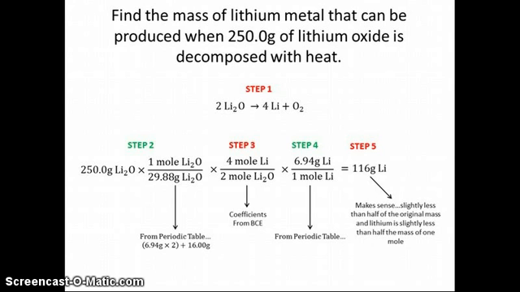Now, does this make sense? Well, yes, it makes sense because we have less lithium than the lithium oxide we started with. That's one thing. Number 2, if you look at the mass of lithium oxide at 29.88 and the fact that lithium makes up about 14 of that, it's a little less than half. Well, our answer there at 116 is a little less than half of the 250 we started with. And so does it make sense? Yes, it does. And so we'll accept this answer and go on.